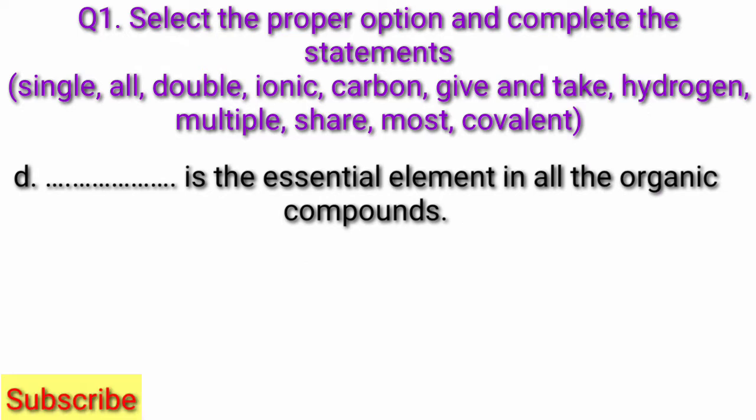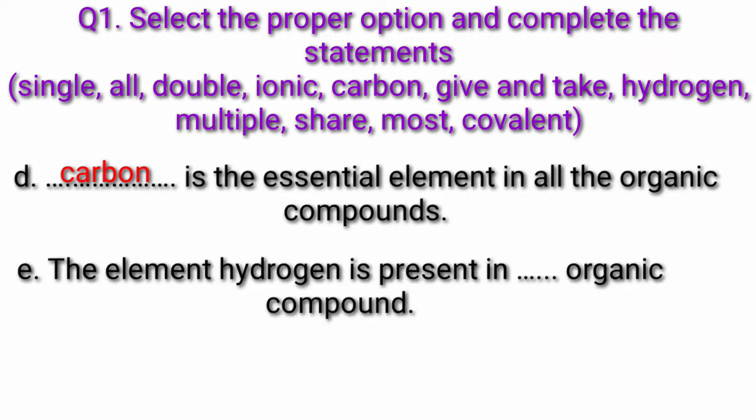Question D. Fill in the blank is the essential element in all the organic compounds. Answer. Carbon is the essential element in all the organic compounds. Question E. The element hydrogen is present in fill in the blank organic compound. Answer. The element hydrogen is present in all organic compounds.